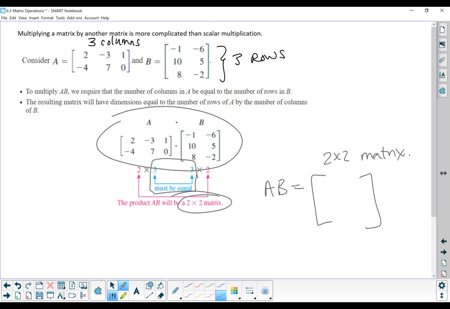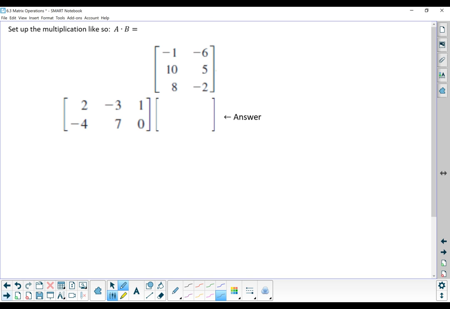You're not going to have to check these numbers, because I have a great way of showing you how to multiply these together that naturally gives you the answer size. I have matrix A over here. That's the one that came first in the product. And I have matrix B written up here, offset a bit. If you write them this way, diagonal from each other, your answer matrix is going to go here. A has 2 rows and B has 2 columns, so our answer is going to be 2 by 2.